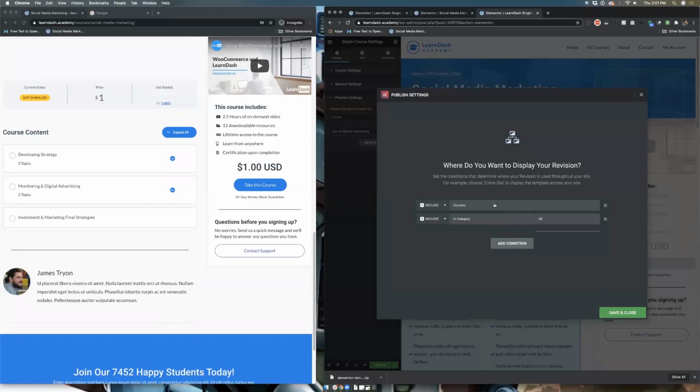Yeah, okay, you can see my screen. I have it including courses, and I can turn that one off, and I can say, well, I only want it to show up in the course category of free or whatever I want. Or I can set this to a tag, or I can say I want this to be in a child category, or I want all the authors of James to look this way. So using these conditional statements, you can make templates for whatever course and however you want. And it's a really powerful tool.